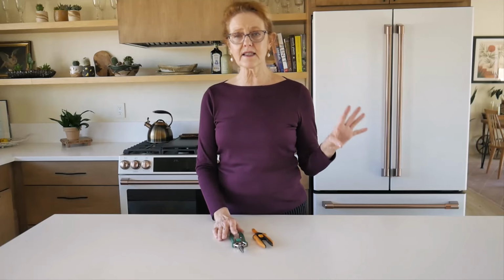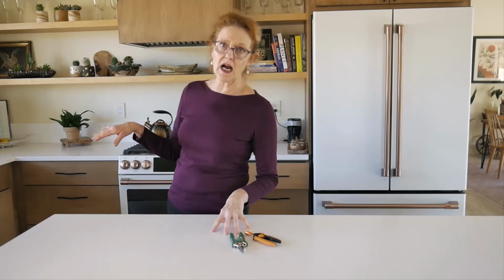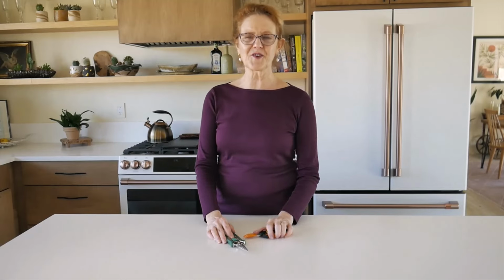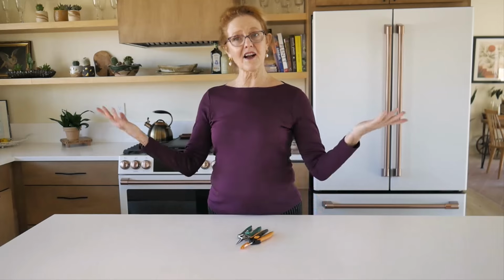So it's not going to be like, I bought a blender and I bought a pair of socks and then I bought some eye drops. No, this is all things that I wanted for my indoor garden.